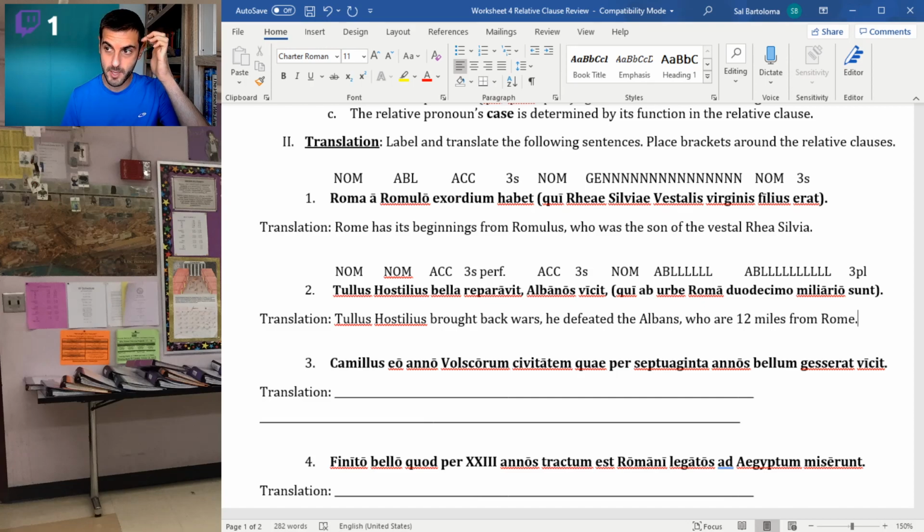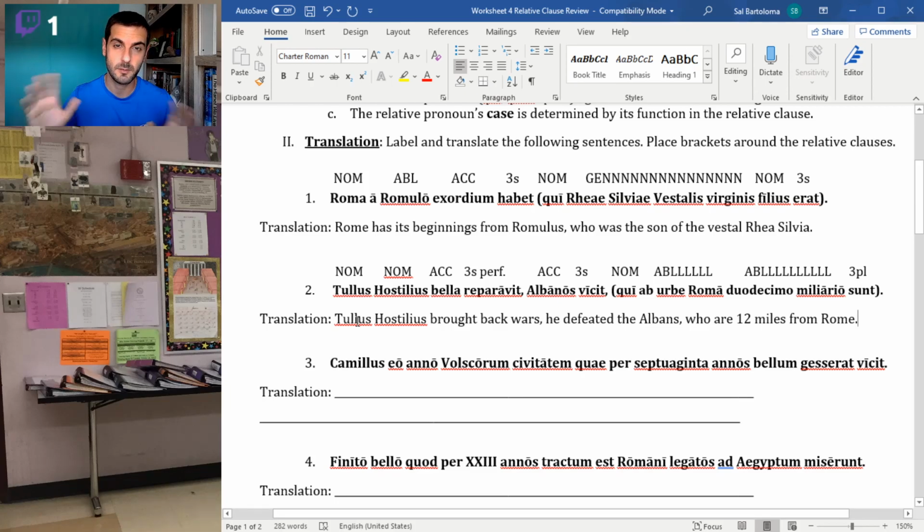So I'm okay with you guys in prose kind of giving the more English translation. It doesn't have to be quite so literal. If you want to make sure you know exactly what's happening, we have ablative of place, where, which does not use in here because just the way that milestones worked. And then ab urbe Roma would be place from which, you could call it. I'm not too big on all of those fancy little ablatives, but just want to make sure you guys know why they're in the ablative case. It's all about place, right? Place and time.